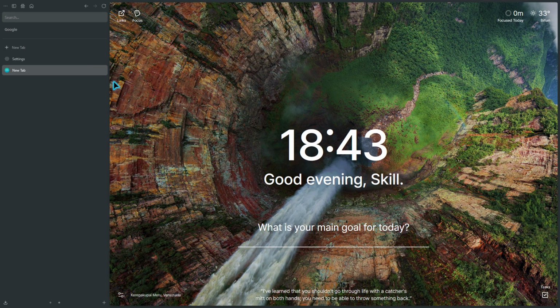First, open Zen Browser. If it's already running, bring it to the front so you're looking at a regular browsing window. You don't need any special mode or hidden settings for this. Just make sure you're on a normal page or a new tab so the main toolbar is visible at the top of the window.